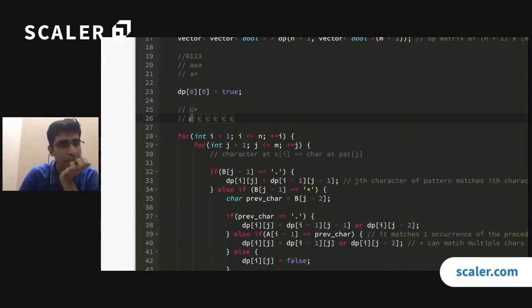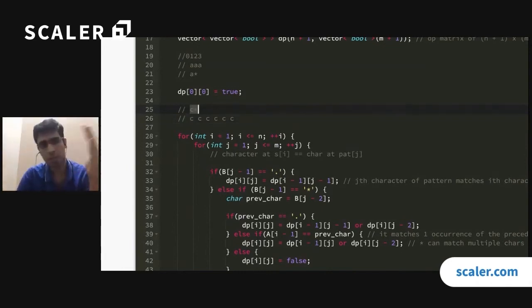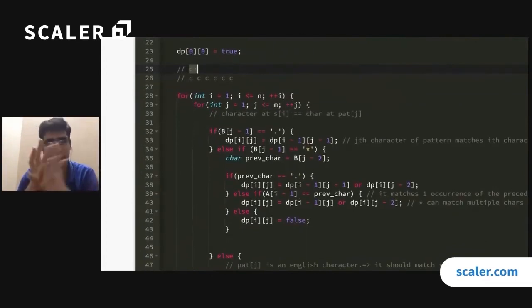Now when I try to match this and this, either I will match both of these. If this is equal to this, the problem reduces to dp[i-1][j-1]. dp[i-1] will be this and dp[j] will be this. How can I match this? I should somehow make sure that this is true, right? I think that is the only case that is left.